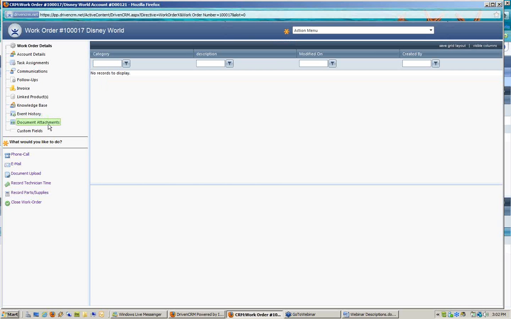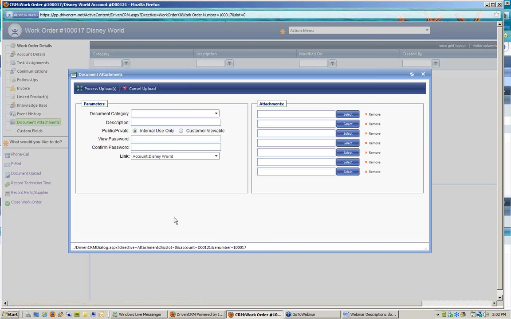And if I had uploaded or attached any document files, they would be visible here and I could open them and look at them. Let's actually upload a document here, because Barb did send me a copy of the error message. So I'm going to put it into a category. The only one I can choose right now is pricing documents, and this is going to be error message. If I want, I can password protect it because it could be her financial documents or whatever is associated to this particular work order. I can upload anything that I want to.